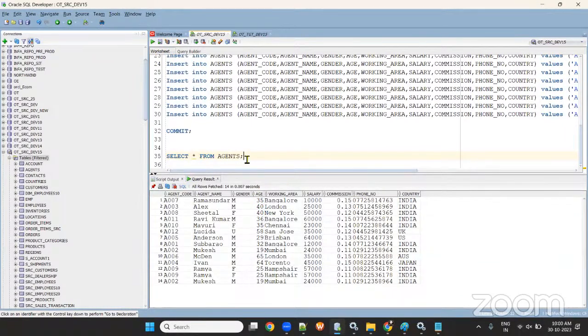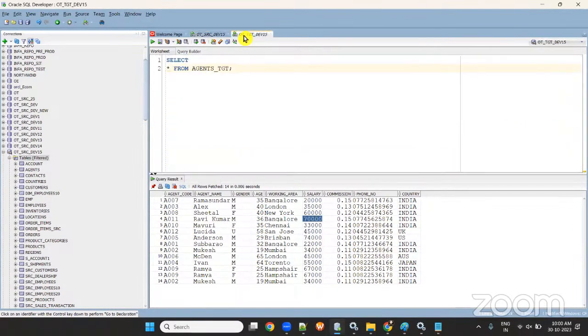Now, based on the source table columns, I want to create a target table with the same columns. How to create a target table based on the source table? So come to the target schema and write a create table statement.